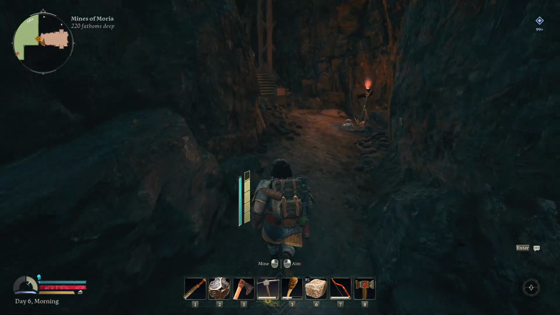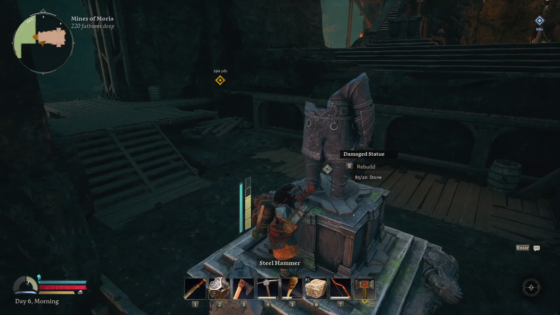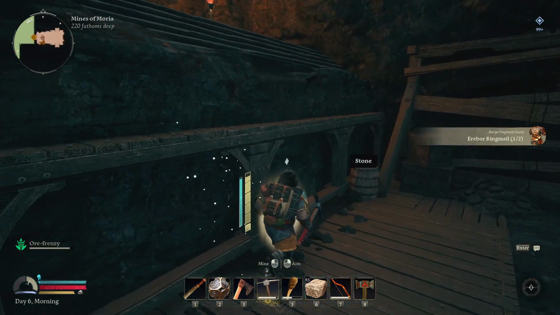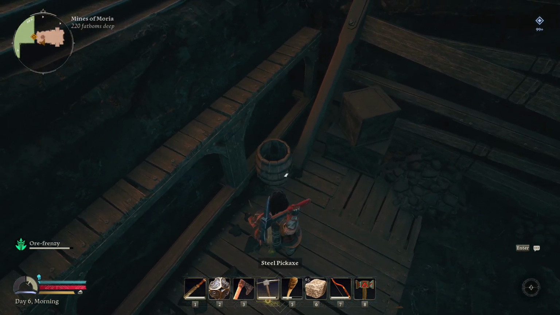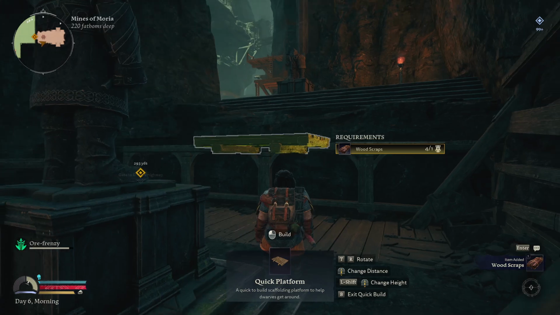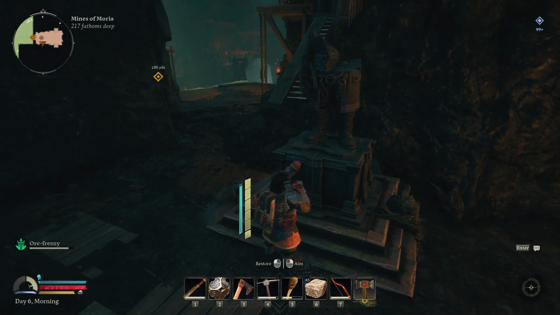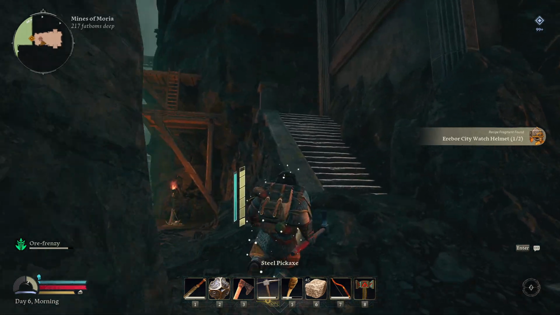I guess we'll head to the right first. Oh, look at this. Broken statue. Erebor ringmail. Okay. There's another statue right up here. Oh, we don't have any wood scraps. We can quickly fix that. Perfect. Ooh, a helmet. Big fan of helmets here.